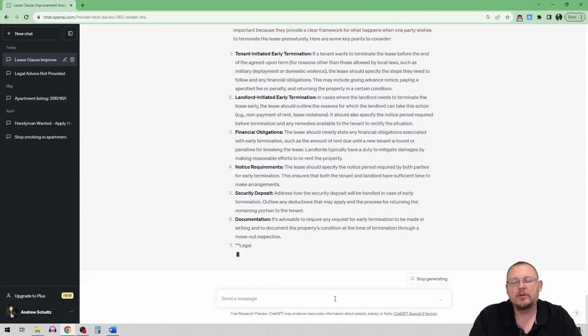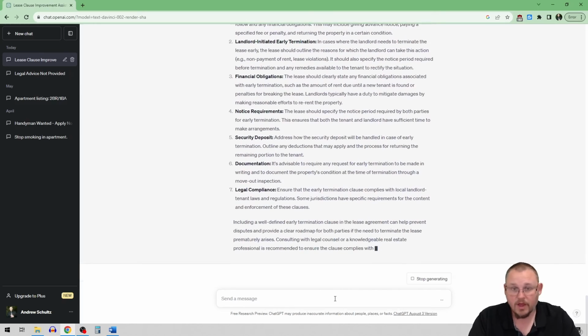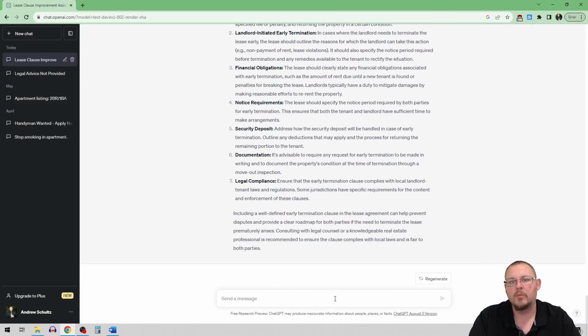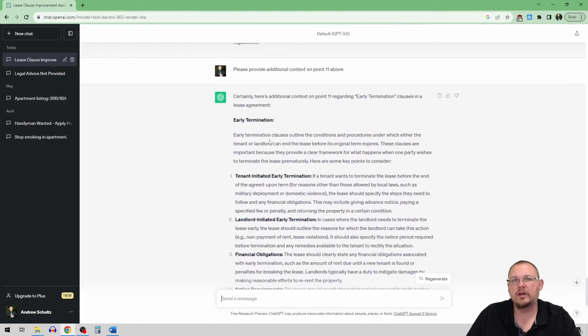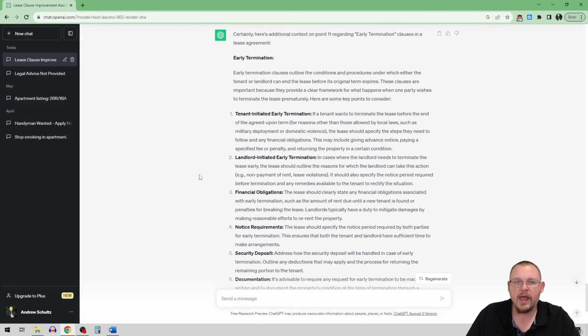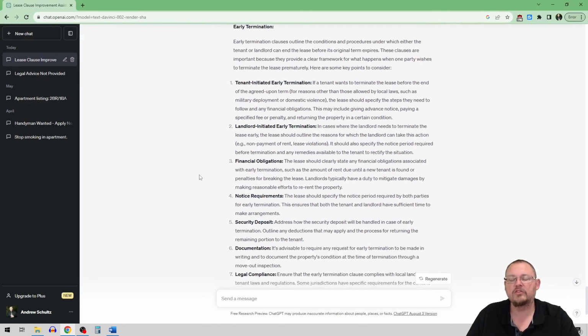So if you don't have an early termination clause in your lease, again, this is something that's starting to become more and more common as time goes on. Having a piece of language in your lease that deals with lease termination and how to get out of a lease early is a good idea. It's generally speaking a good idea to make sure that you're covering all the eventualities that you may find yourself in when it comes to operating a lease. And having a tenant that needs to move out early is certainly a pretty common occurrence. So having some sort of an early termination policy is a good idea.